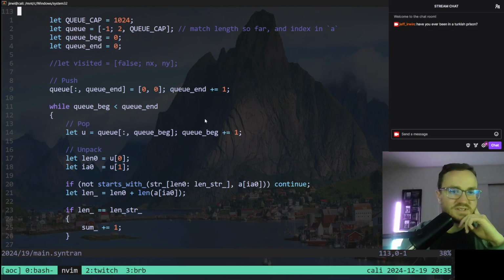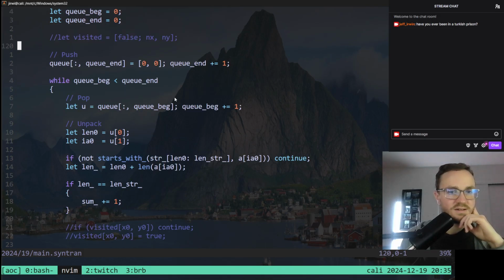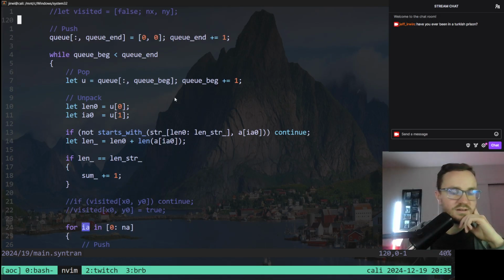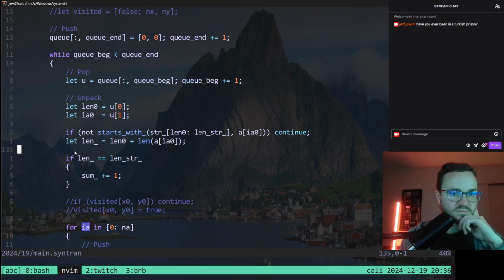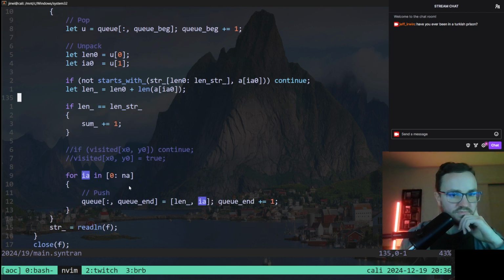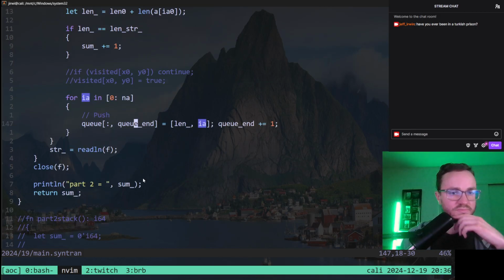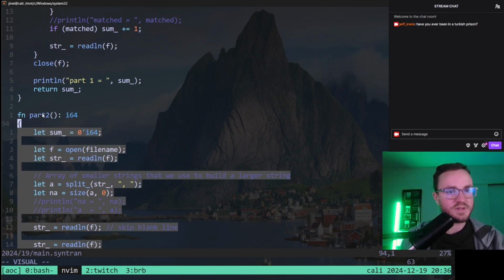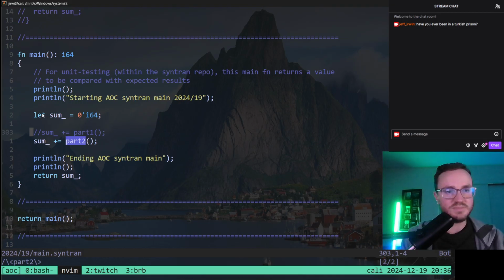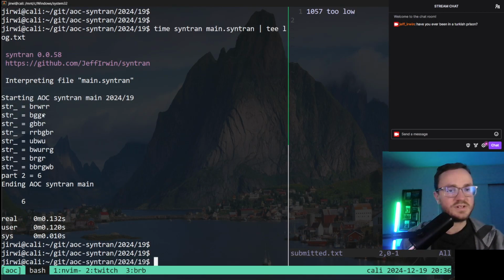So why does this not find all of the matches? There's no visited guard. And this should push everything. Am I really running part 2? I'm really running part 2.